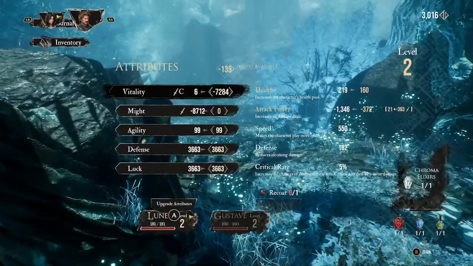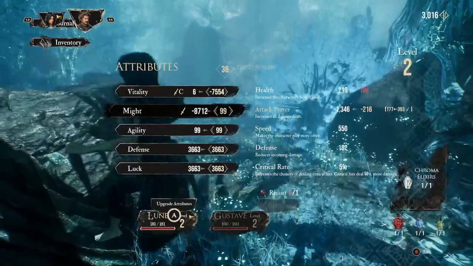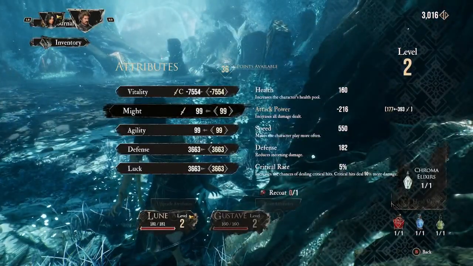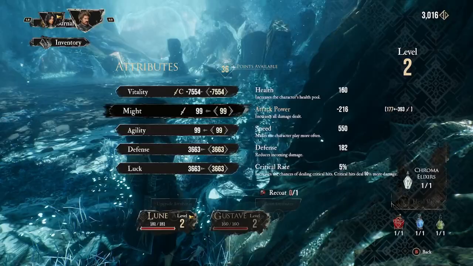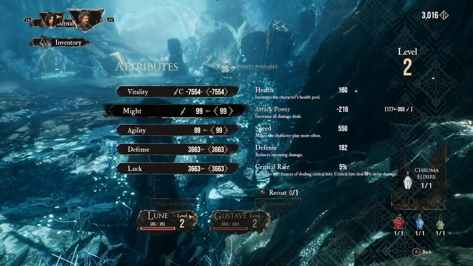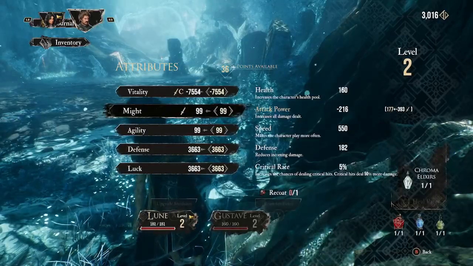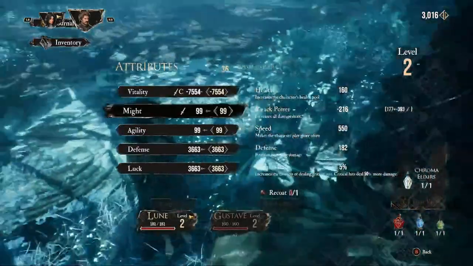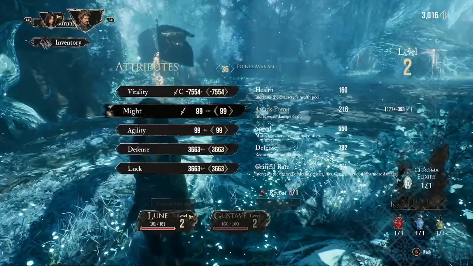Almost there. There we go. And now I can 99 that and assign. And that's how you can overflow, and how you can overflow multiple things at once. The downside to overflowing for might is you run into the same situation as vitality. Because you can't have that as a high number to start off with, the increments that you can do are very slow, so getting might to a high value is very slow, unfortunately. But hopefully that explains how to do this and how it actually functions.